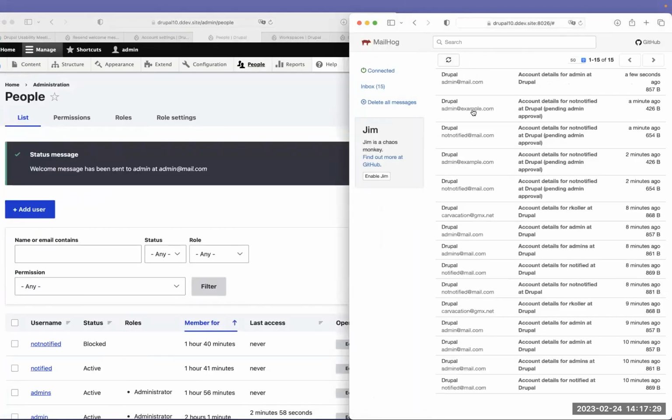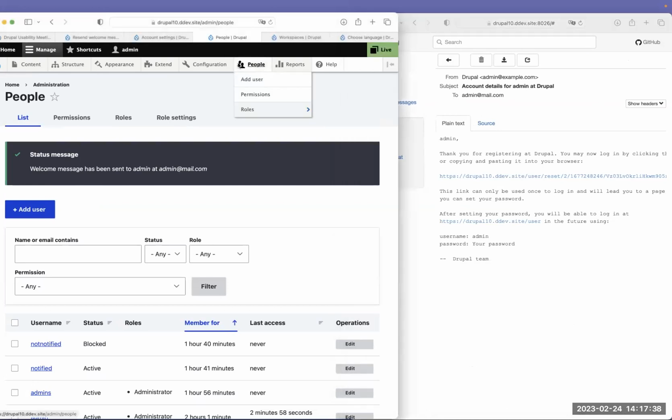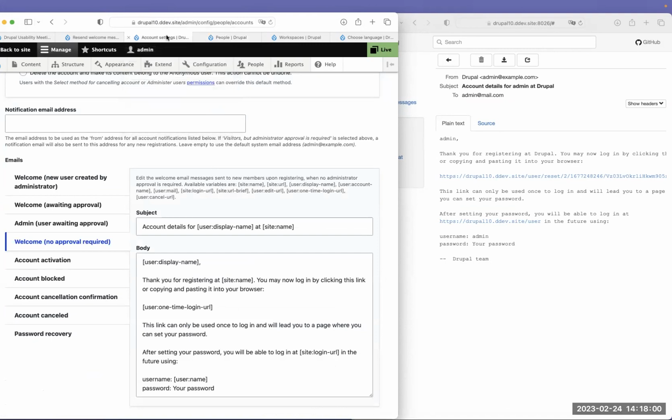Yeah, because if it doesn't always change, then it's not so clear. I was thinking that if it starts with waiting for approval and then you can resend that one and then welcome. And when the welcome message is sent, then after the user logs in, it would change maybe to password recovery or something like that. So that could be useful.